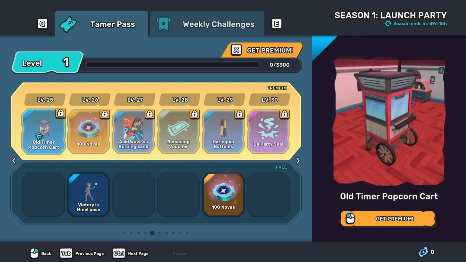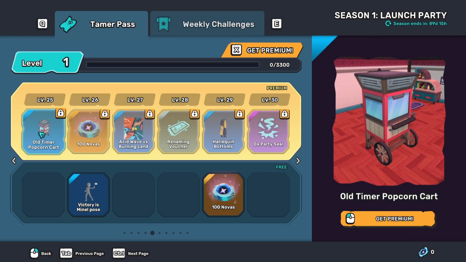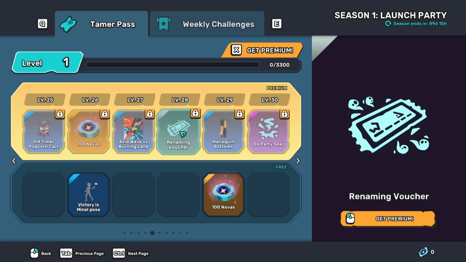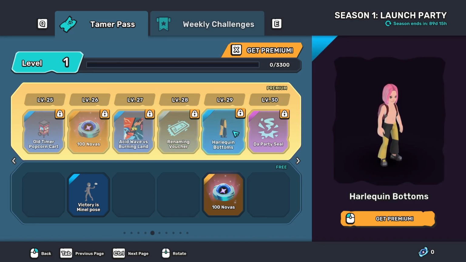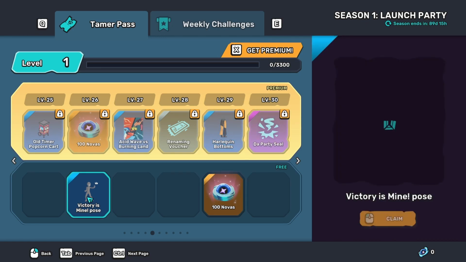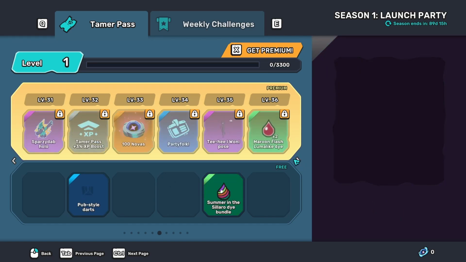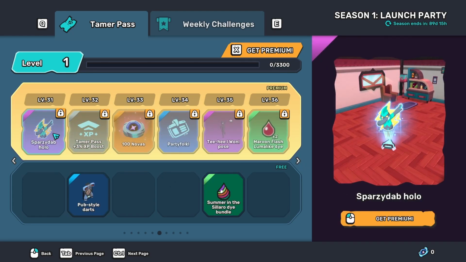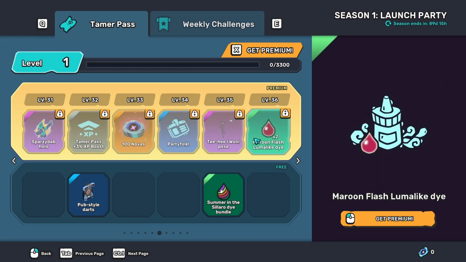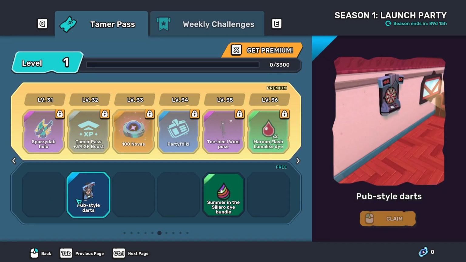Okay. Oh, I love this. Popcorn car. Oh, it's nice. Oh, these are the loading screens. Renaming voucher. Oh. Is that for a Tem, I suppose? Oh, I love these. Harlequin bottoms? Yes. Party seal. Victory pose. Spray. Novas, and oh, another pose, more dye.